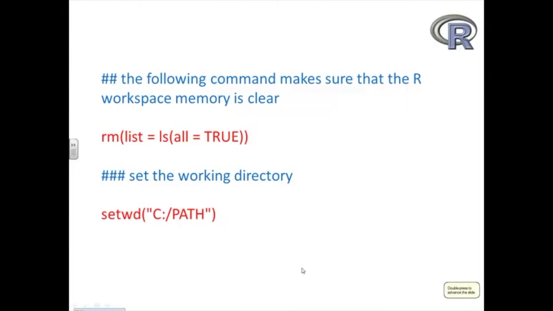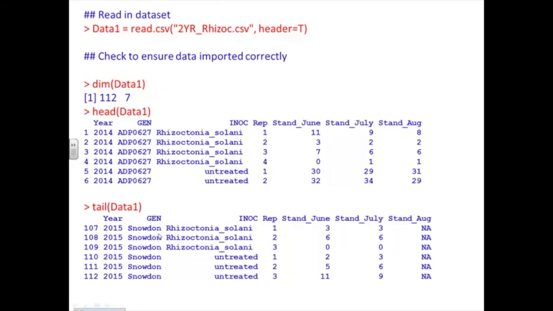Okay. So again, the first thing that we need to do is we need to change our working directory to make sure that the path is set to the folder with the script and with the data. Okay. And so then the next step is that we're going to go ahead and read the data in.